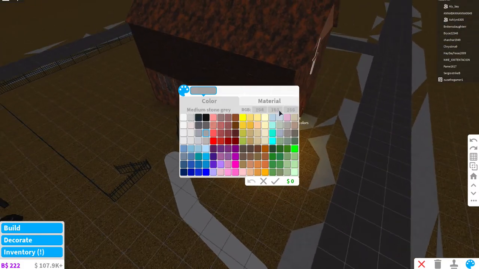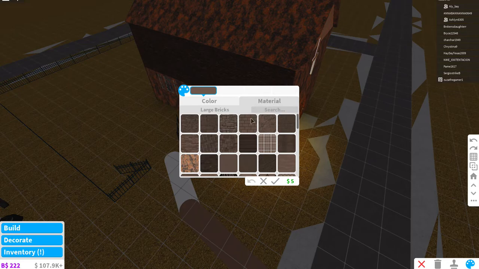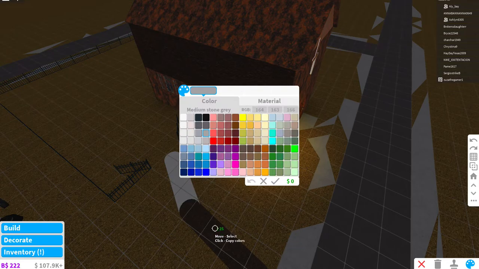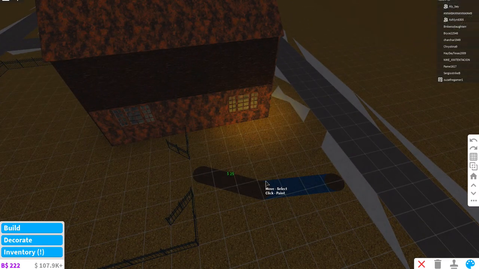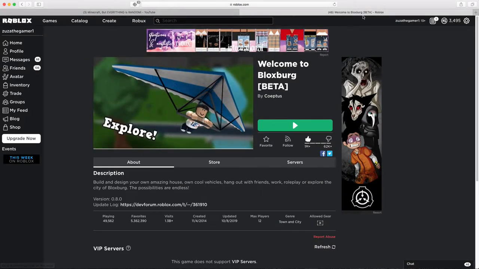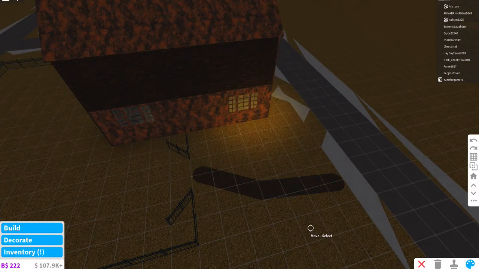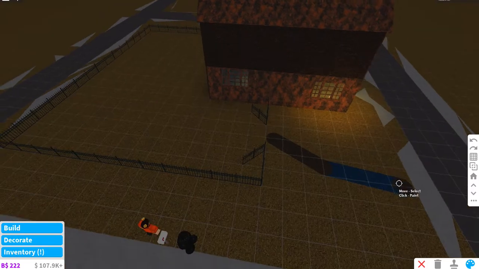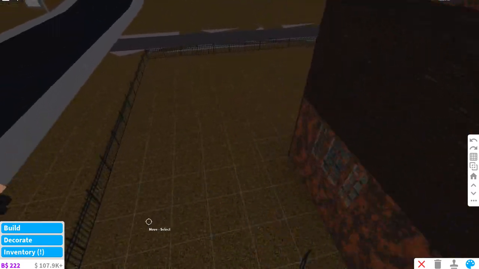It's gonna be a dirt patch, basically. Boom. I'm just gonna hop out real quick. I just want to make sure I'm recording, because I don't have to restart this. Anyways, there we go. The gate's right there.